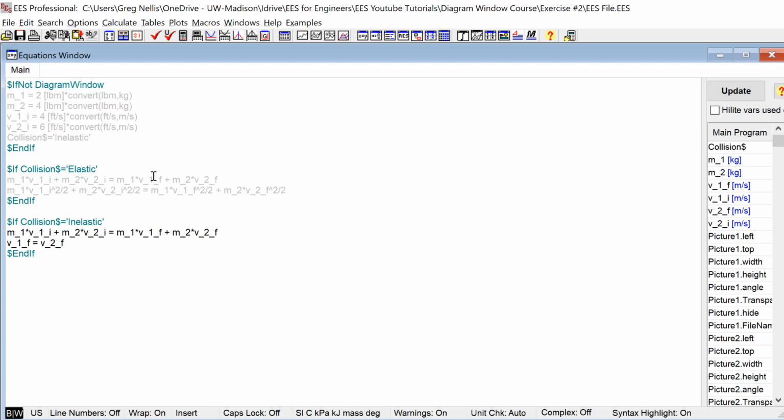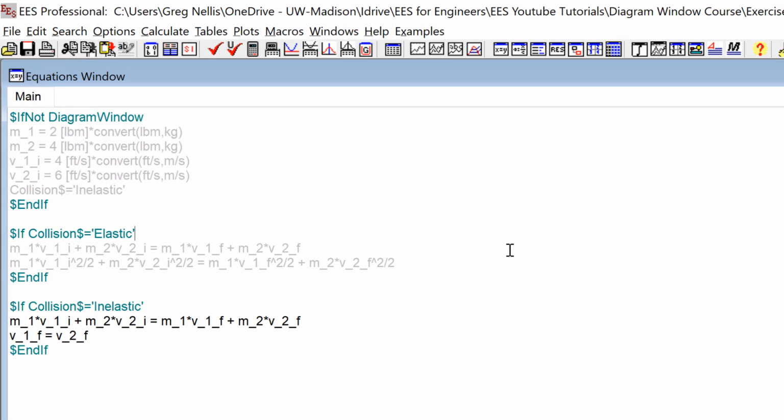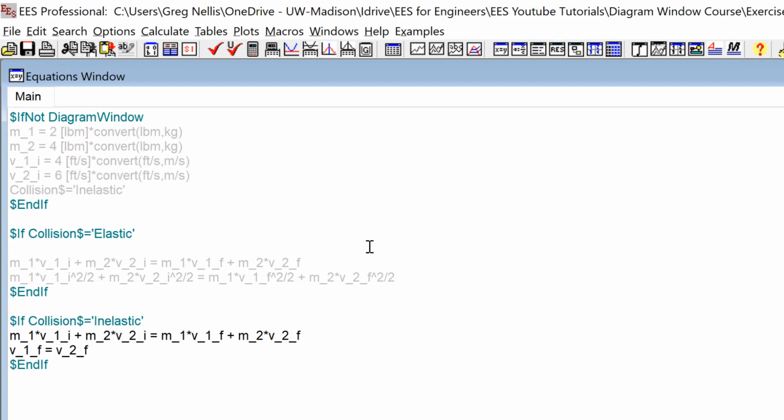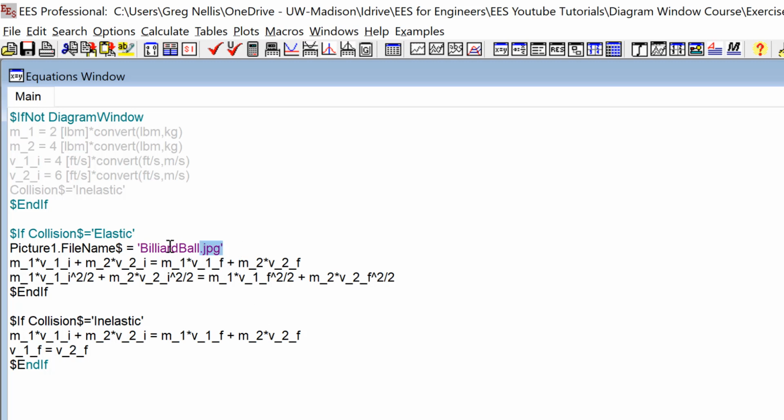So if I am in this clause, so this clause being collision$ equals elastic, I would like to set picture1.filename$ equal to, and here I need the full path for that billiard ball object. So I'm just gonna call it billiardball.jpg, and I think it will look in this directory that the ease file is in.